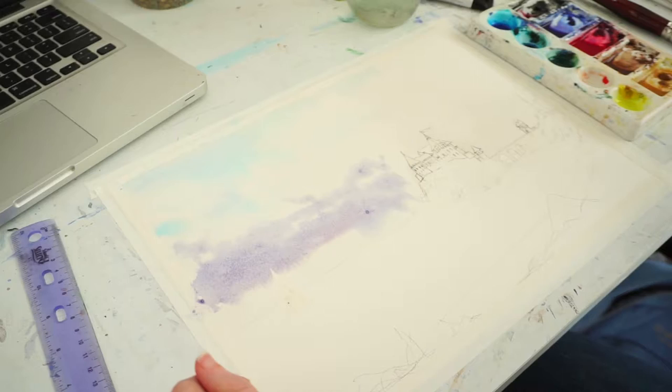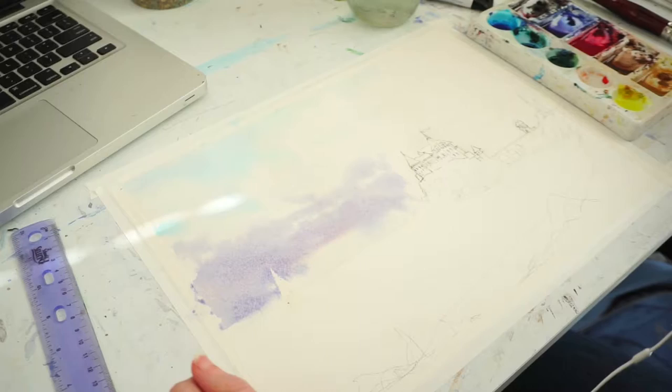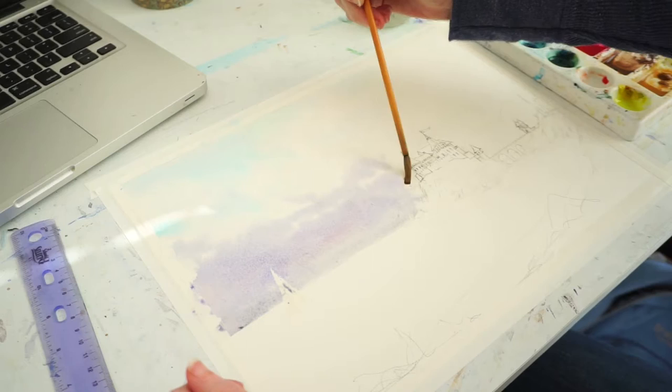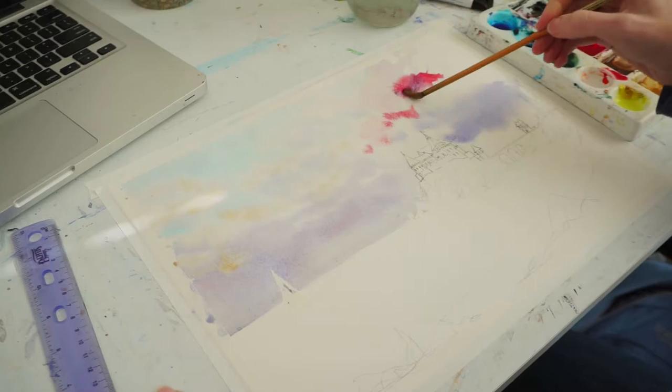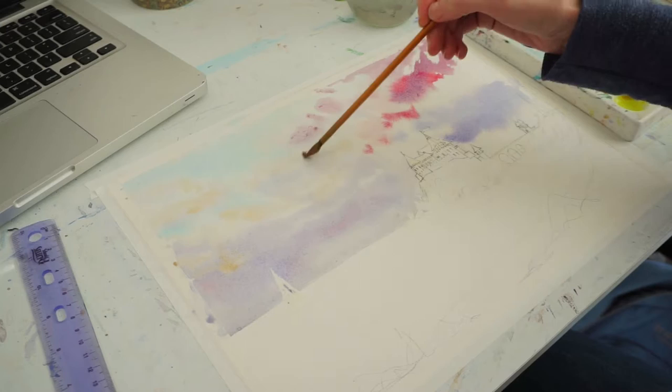I was thinking kind of a soft sunset originally, as if there's a storm that could potentially come in the evening of this piece. And if you saw the paintbrush go over a white triangle right there, that is actually a sailboat that I'm going to leave towards the end. I used way too much alizarin crimson — it was just way too much. But sometimes happy accidents can happen, so I decided to just keep going with it. You can always dilute a color if it's way too much.